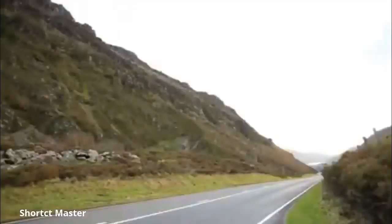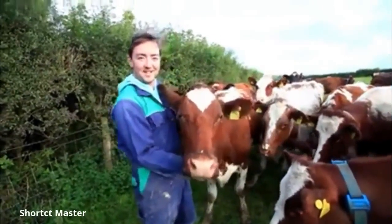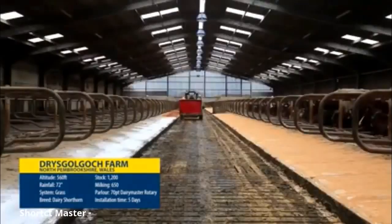We have about 72 inches of rainfall in a year. We had a double parlor before, 24. When we had 100 cows, it was fine, but now we've grown up to 650 cows.